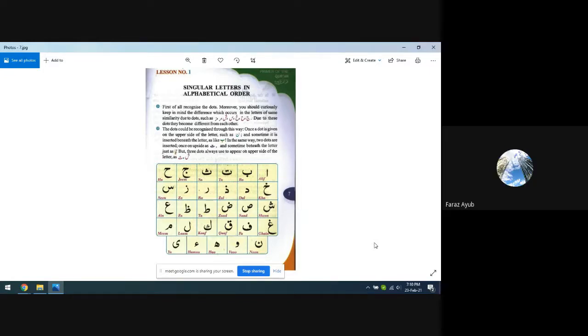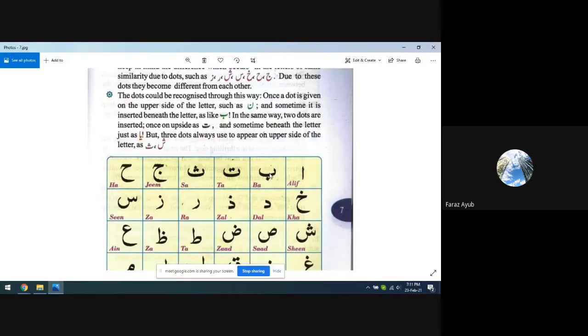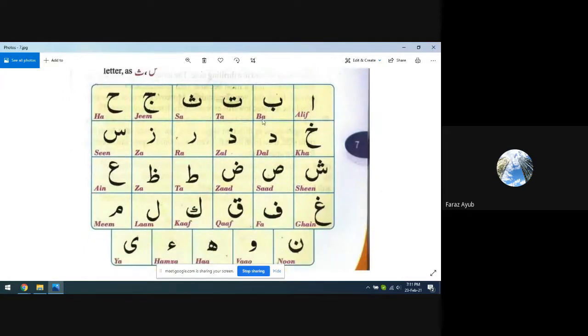Assalamu alaikum rahmatullahi wa barakatuh. So today we are talking about the qaida, the basics of Arabic, and the rules of Arabic. This is the first lesson of this qaida. This is the premium qaida. We are using this qaida for children. These are the alphabets of Arabic.